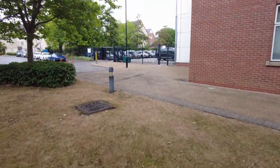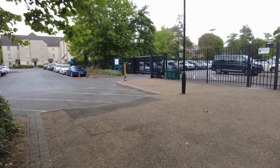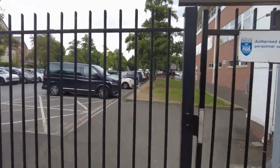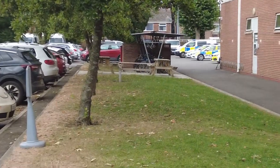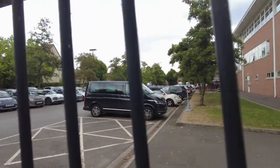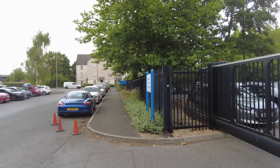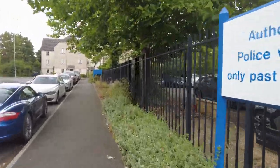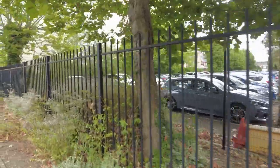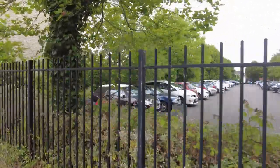Welcome back to the channel, guys. Expose and Educate, currently in Abingdon in Oxfordshire. We're going to have a little look at Abingdon police station — huge car park. The sat nav took me to the wrong place because I believe the old Abingdon police station has been knocked down; there are loads of industrial units around and then they built this place. Usual signs about only police vehicles beyond this point, although civilian cars are in.